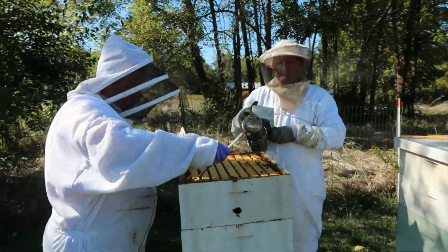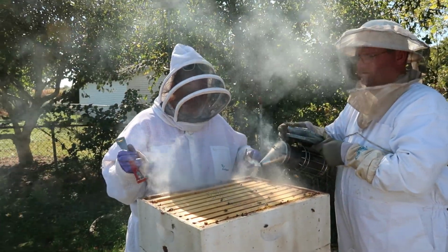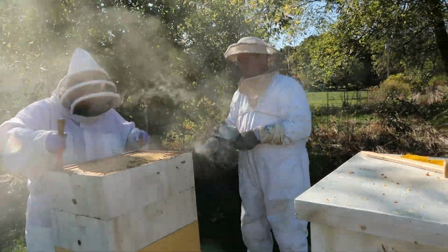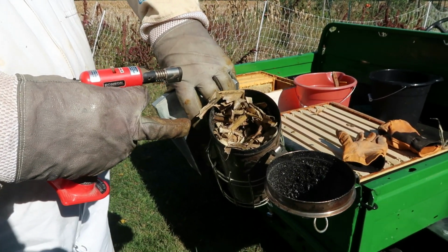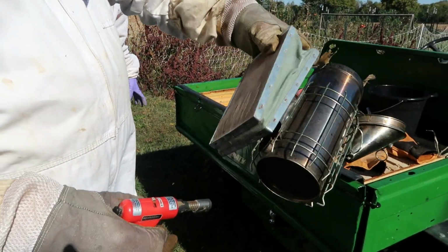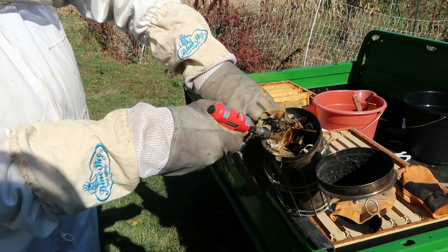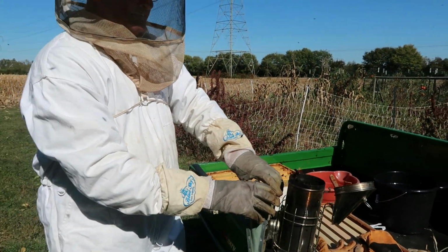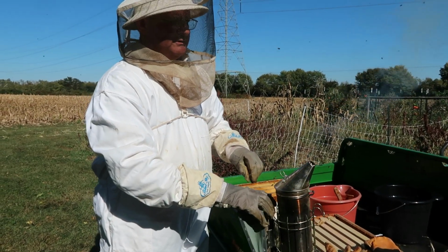So we're going to use a little smoke to calm them down and make them go down, because we don't want to take any bees inside with us, and we don't want any to sting the happy wife. So this is the smoker. All I've done is I've loaded it with dried corn husks out of the field. You can use anything that burns, is fine. And then this, of course, is a baffle, and then there's a little intake down here. So all I'm gonna do is just take a lighter. I'm gonna get it to burn, and then get it going. Once it's burning, just cap it, and it starts to smolder. There you go, the smoker.